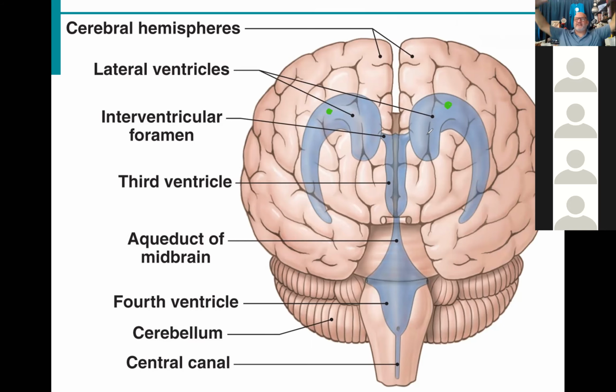You don't want to fill this space up till it bursts like a balloon, so you need to be able to leave. So you need a space that travels from one ventricle to the next. And lo and behold, that space that allows you to get from the lateral ventricle to the third ventricle is the interventricular foramen, which sounds like a lot of vocabulary, but interventricular means between the ventricles. Foramen we know is a space, so its name tells you exactly what it is. It is a space between the ventricles.